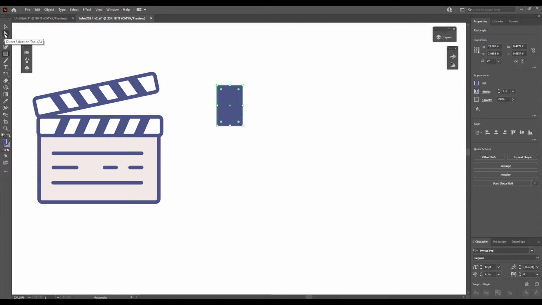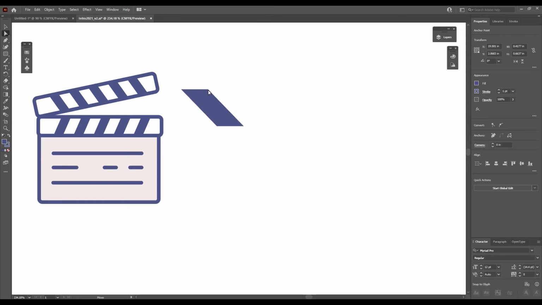So let's use here the direct selection tool. This allows you to select just a few points. You can just click on one point, or you can drag and select a few points and then click on those points and move them any which way. And here you can get those shapes by adjusting them. If you want to select the whole shape, go back to the other tool, and there you go.